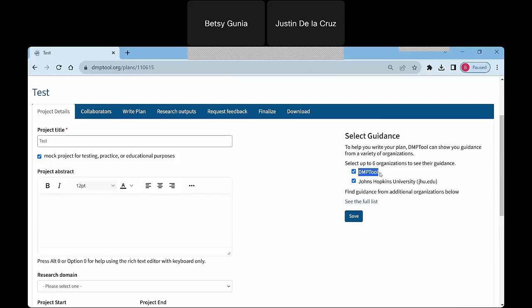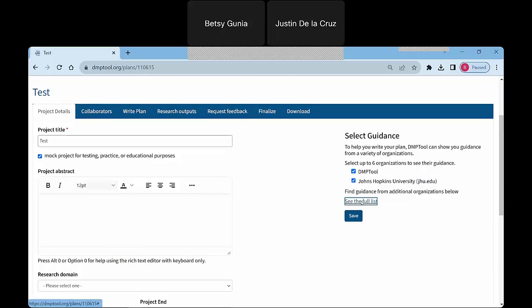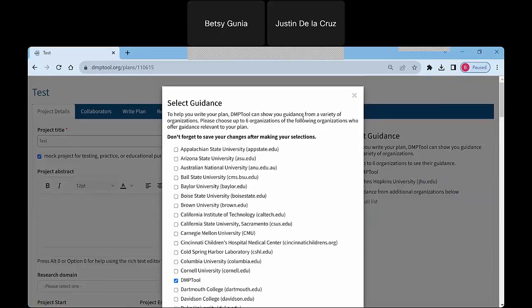There's also guidance created by people who volunteer their time to write it up for the DMP tool, and that's also a default. And if you are a participating institution, your own institution's guidance will be a default. I don't have to use any of these. I can unclick these and I can look at all the different places that have guidance. And if you have a collaborator that's at a different university, you might want to also select their institution's guidance if they have it.